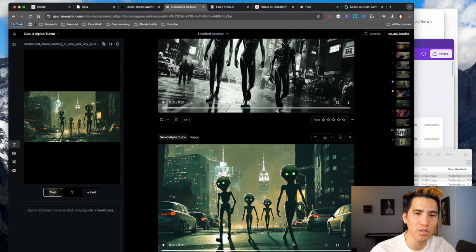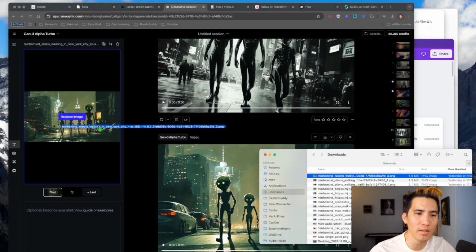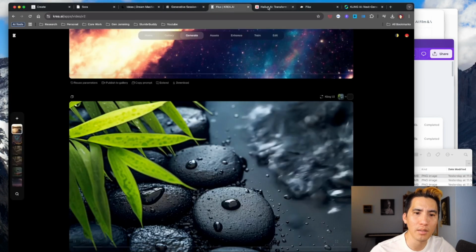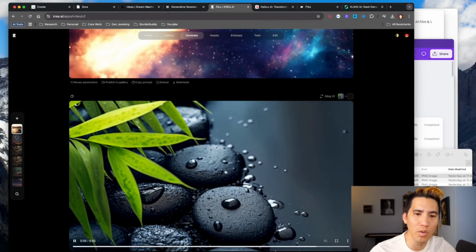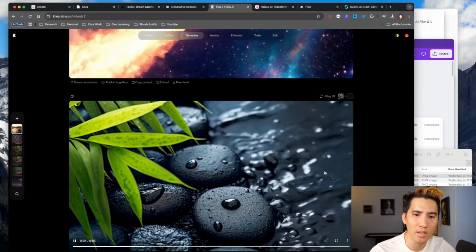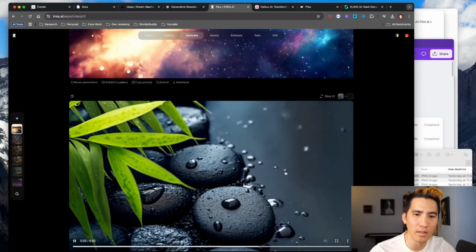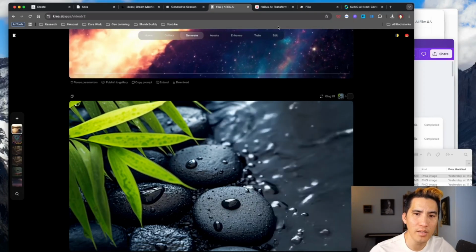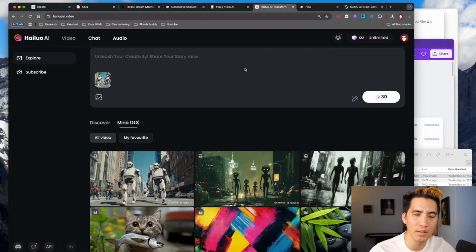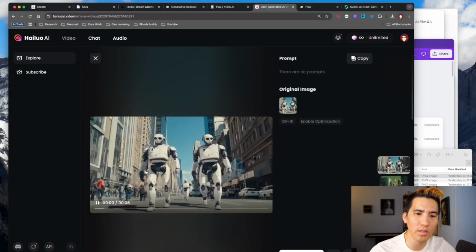Runway, how'd you do with robots? Oh, we didn't give you robots yet. Wait for your robots to come in. Oh, and ooh, look at Kling 1.5 on this nature image with the water splashing in. Okay, Kling 1.5, I see you. You're competitive. You're in the mix. Let's see how Hailuo did with these robots, though.